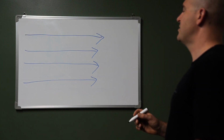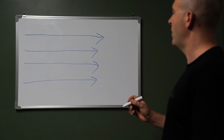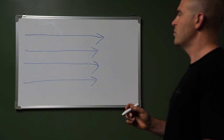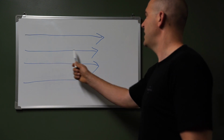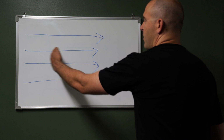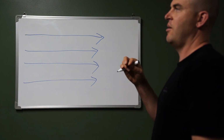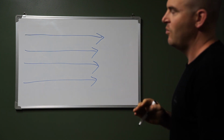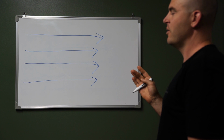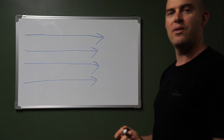Okay, so before I explain exactly how we hunted this first deer, I want to explain a quick idea with you, and it's called taking a bite of the wind. So here, these blue lines and arrows represent the wind going this way. Taking a bite of the wind is just something that I've labeled myself, and I call it that in my head when I get into this situation in the bush and I assess what's going on and I think, man, I've got to take a bite of the wind.